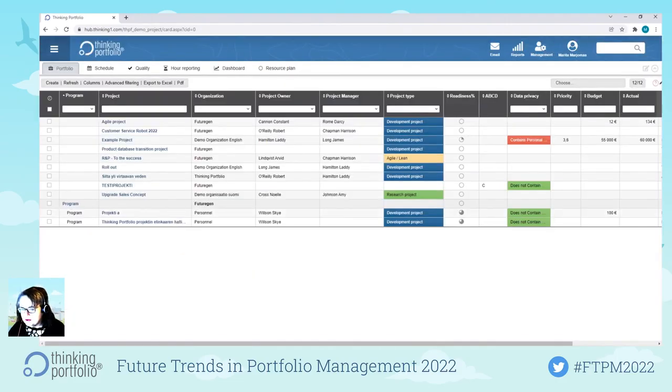This was just an example of a project portfolio. Many other features are available as well. For example, reminders for users, integrations to other systems, Kanban for project tasks, and so on. The content features and functionality can vary, and we can configure many kinds of solutions based on the customer needs. And also a separate idea portfolio can be implemented to support the project portfolio. With it, it's possible to manage the entire process from an idea all the way to the post-evaluation of the project.